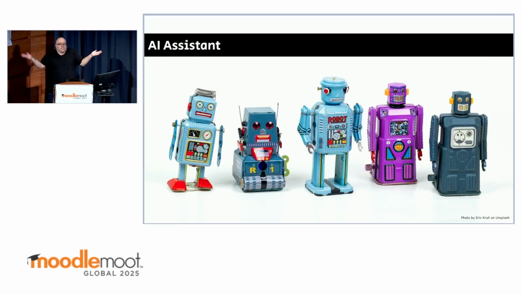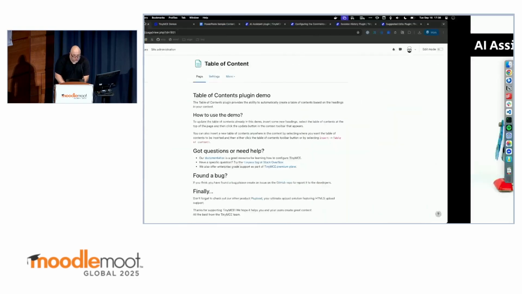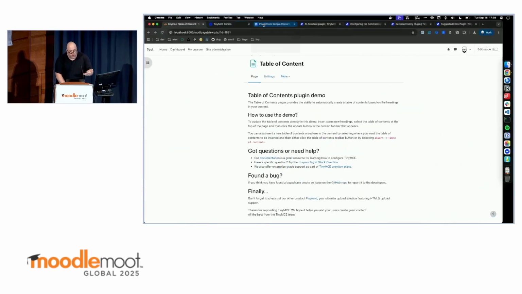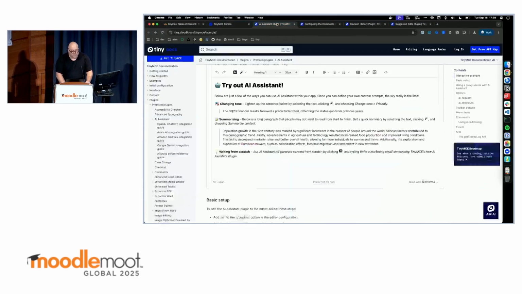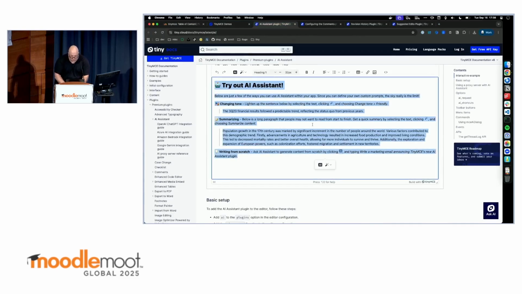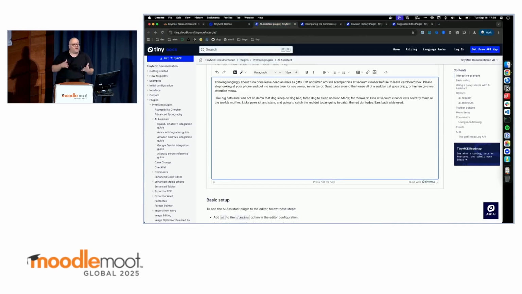And you know, we're in 2025, we need some AI features, and I firmly believe that it can be useful. Maybe not for recreating all your content, but it can be helpful to do some stuff within your content. Because it's not part of Moodle, I'm going to go outside of Moodle to show you some of those features. You can try them.